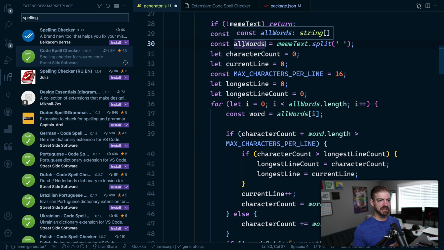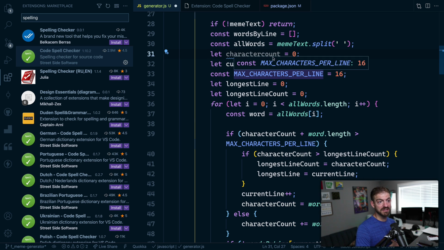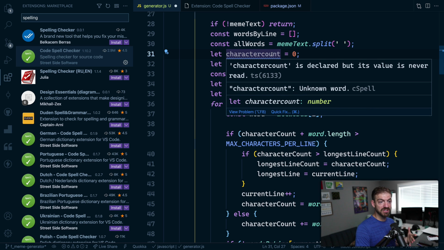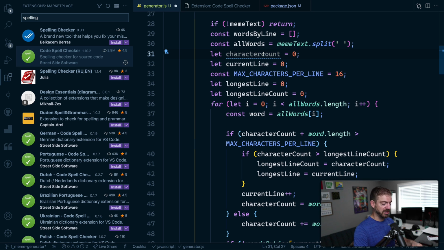And so it'll catch your basic grammatical spelling of the things you're looking for, as you would expect. It will also do your camel case. So if we did this as character count, this extension is going to recognize, hey, this is 2 different words, character and count. You should probably go ahead and put in your camel case here, or it's going to recognize now that it's 2 words. And because of that, with the camel case, it knows it's 2 words instead of just one long thing. So that actually makes a lot of sense.